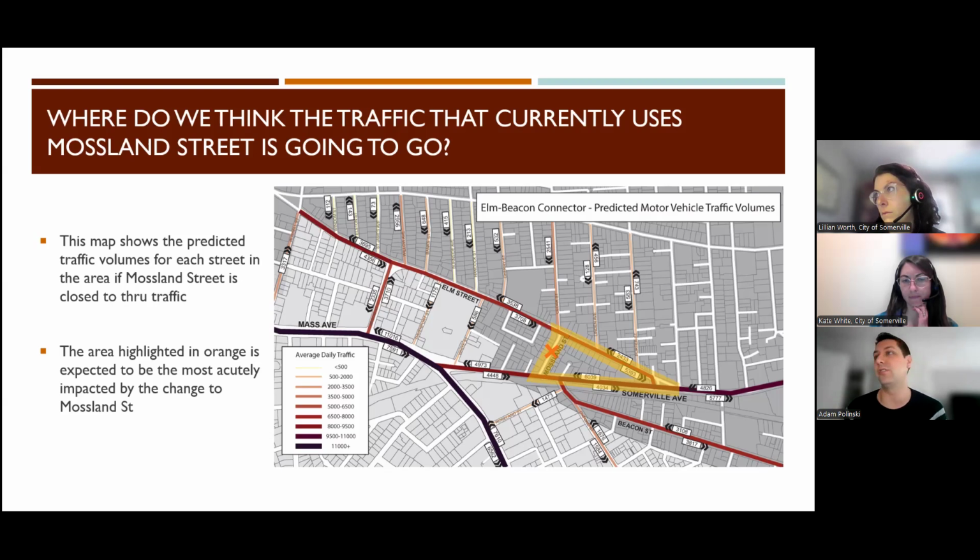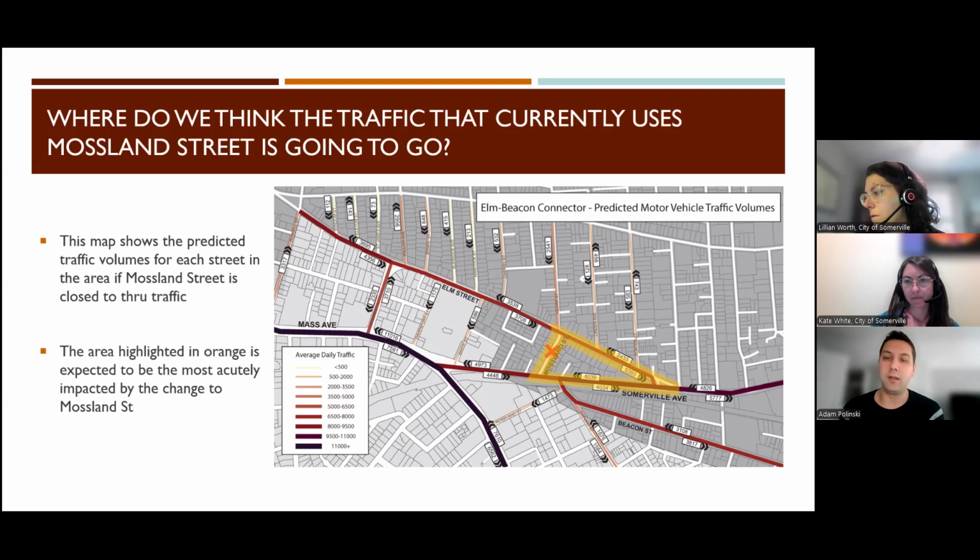Maybe they'll go to Beach Street and continue on Mass Ave after all. Maybe some people will go further down Somerville Ave and use Park Street, say. But by and away, we think most people will choose this section. And so we've developed our solutions for how to retime the traffic lights based on sort of that worst case scenario where everyone does use this section.